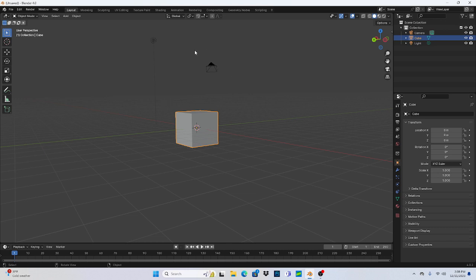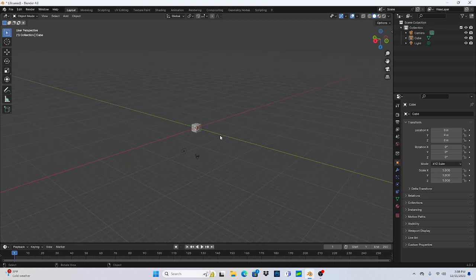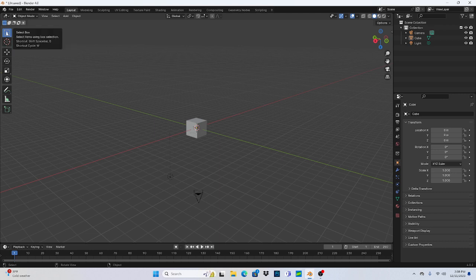So here's our cube, here's our world. This is what we're working with. I don't even know what I should try to make, so let's just look around. Select box, so that's what this does. Cursor.